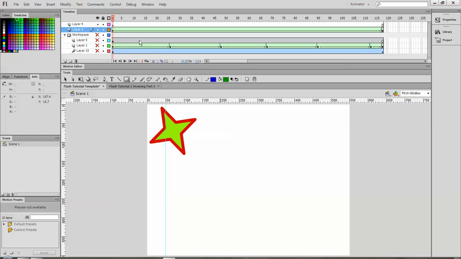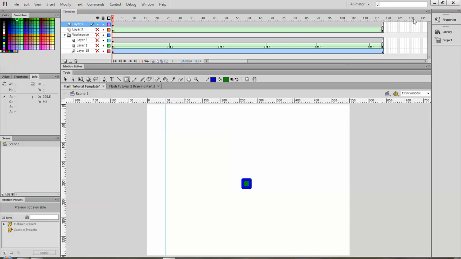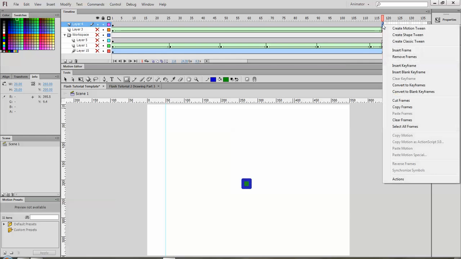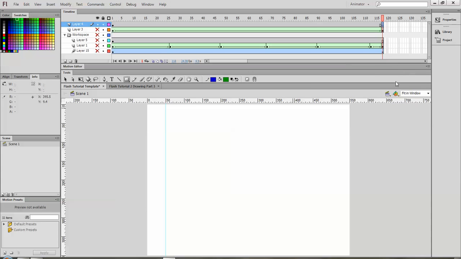So that will involve movement, of course. If you want to, and I'm just going to hide that temporarily, you can do exactly the same thing where you've got a small shape in one frame, and I'm going to insert a blank keyframe there.